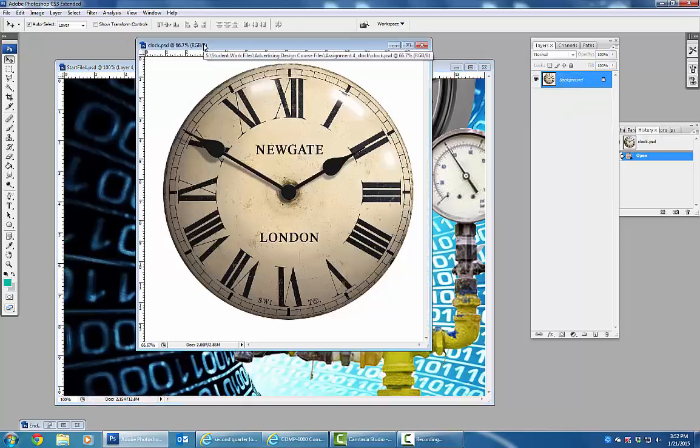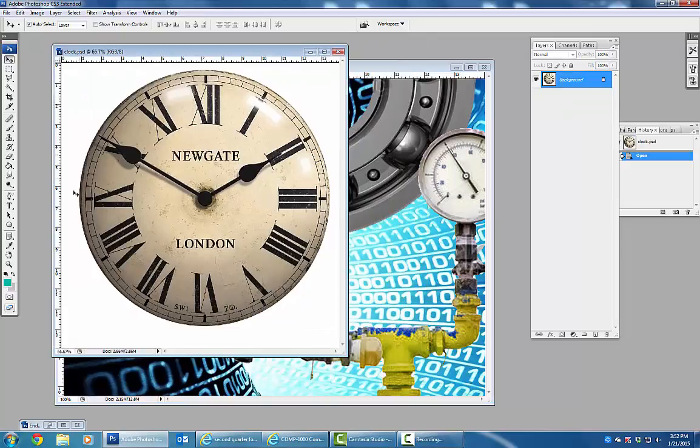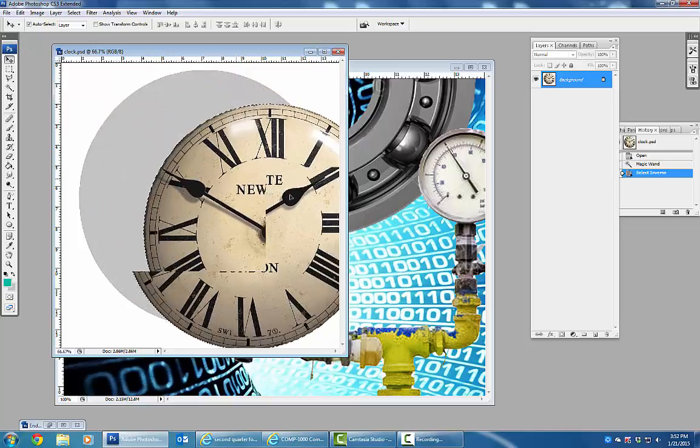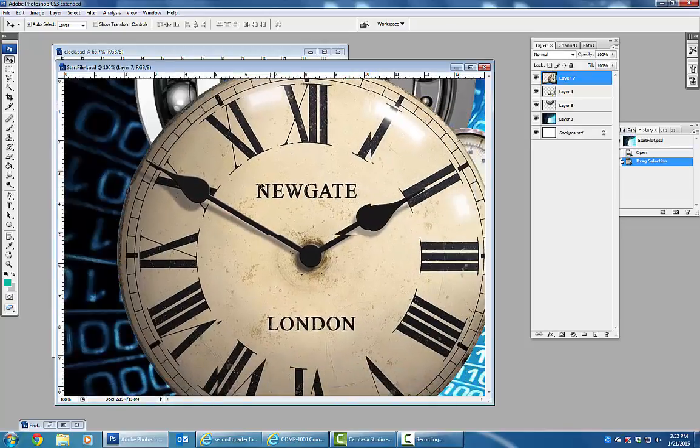So the next step is you have to remove this clock from its current background. You want to remove the white from the actual image, and we're going to use the same steps that we learned in our last assignment. We use the magic wand to select the white area, and now we can see that the marquee lines exist around the clock but also around the edges. We need to go to Select, Inverse in order to actually select the clock, and we take our move tool, or our four-headed arrow, and we move the clock over to our canvas.